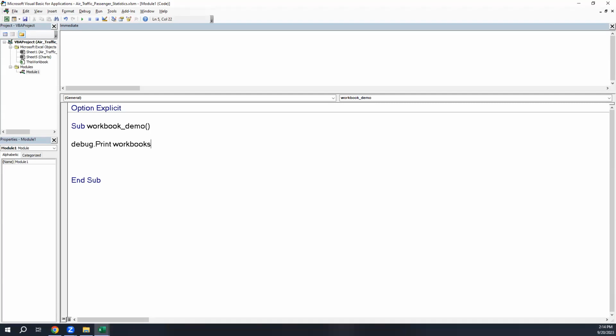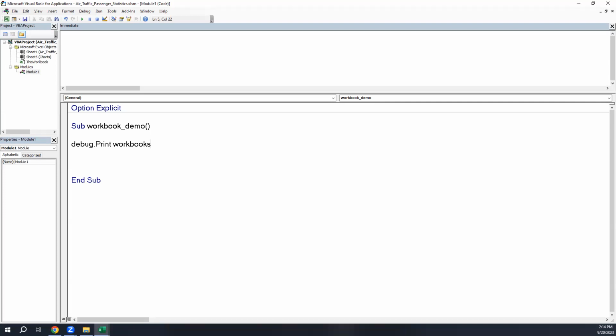So there it is. Workbooks is a collection. Which workbooks do you think are in that collection? Do you think that's every workbook on your computer? Do you think it's every workbook you've ever made? What is it? It's every workbook, fill in the blank. Every workbook that is open. Your workbooks collection says, any workbook that you have open, and actually that's not quite true. Every workbook that's open in this instance of Excel.